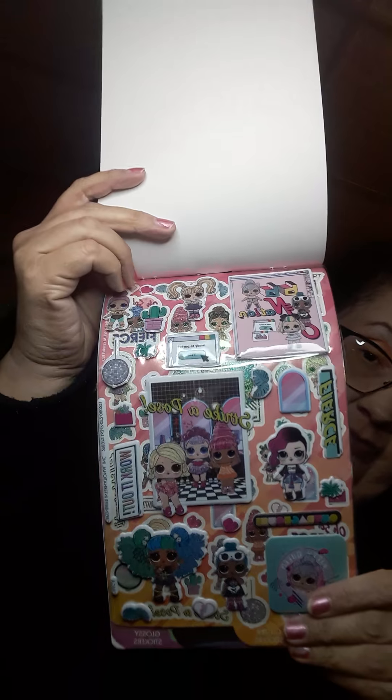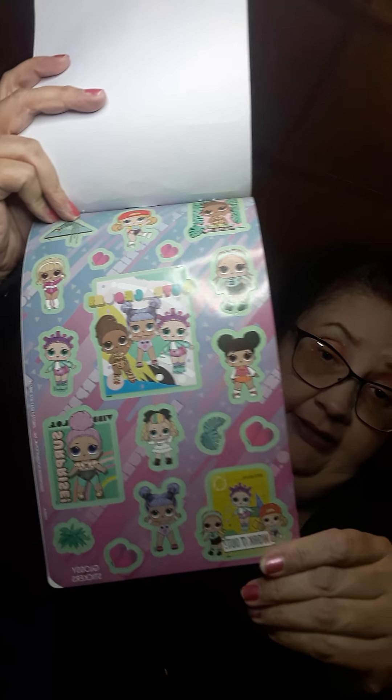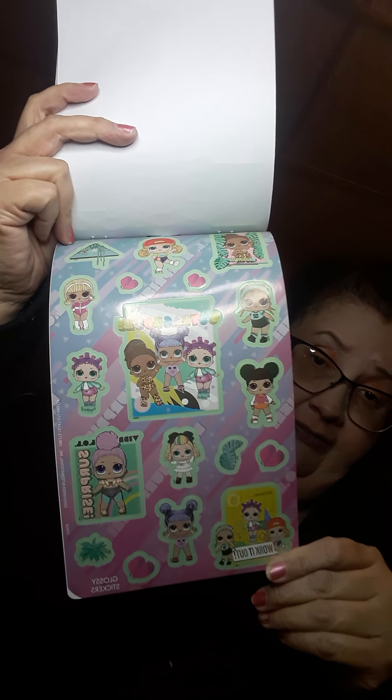And then I got over 150 stickers — puffy stickers, glitter stickers, foil stickers and glossy stickers. I love these. And then they have these glitter stickers here which are so pretty. And then they have these ones here — it says 'Oh So Fierce' and it just has different kinds.